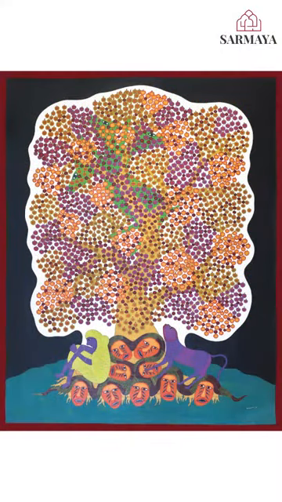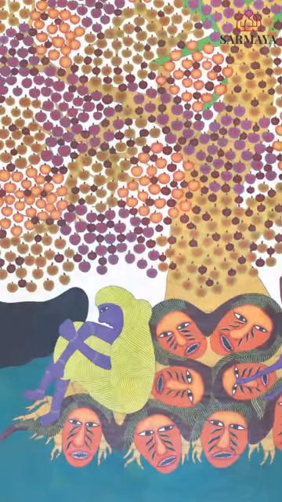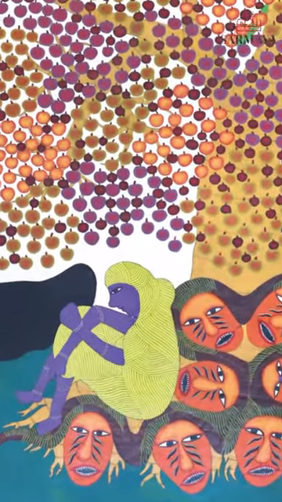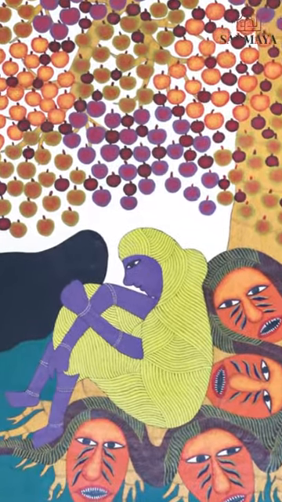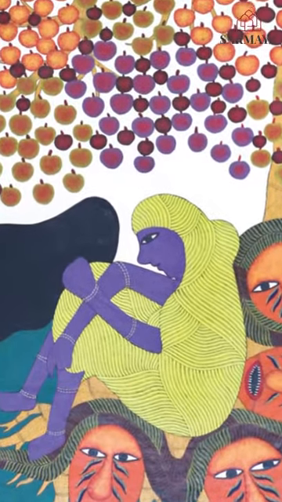I would like to talk about a particular work of Bhajju that is very close to my heart. It's called Mohini, and this work was specially commissioned for the Jaipur Literature Festival. What's very interesting about this work is, A, the scale. It's one of the largest works on canvas that Bhajju has worked on. And if you look at the detailing of the work, it's very, very interesting. This work Mohini is based on Sita from the Ramayana, and it depicts Sita sitting in Ashok Vatika in Lanka, and there's Hanuman there, and the whole idea being that it's a very narrative work.